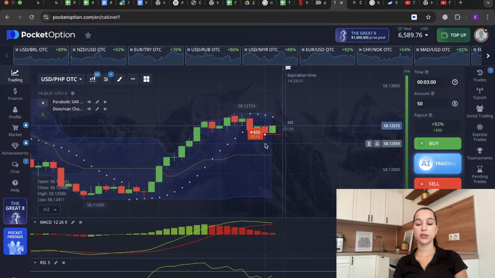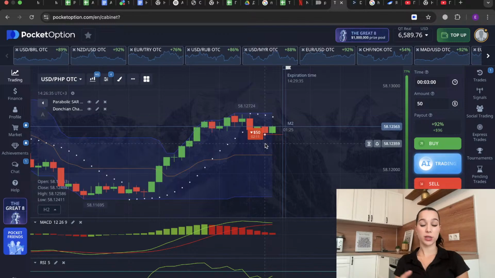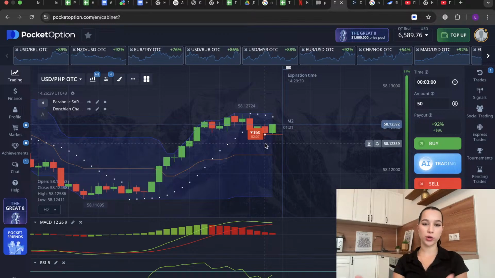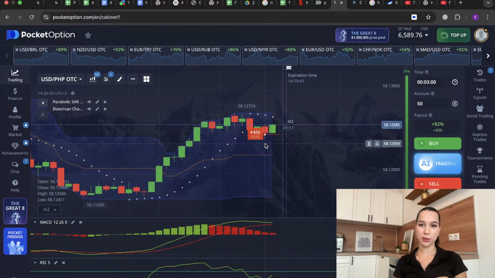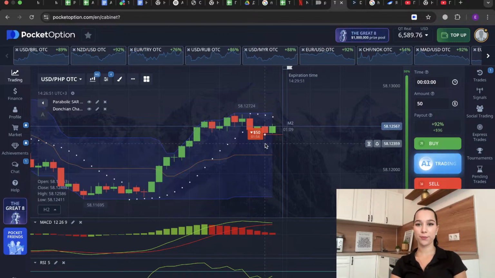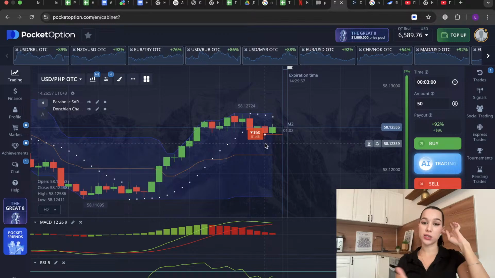But the thing is that if you lose a trade and you don't use a catch-up system, you will need to do at least 2 trades in a plus to cover it and still have a plus, with the same amount of money. For example, you lost a trade for $1, then you need to do a trade for $1 again in a plus, and then another one in a plus as well. So you will cover your losses and still have a profit.